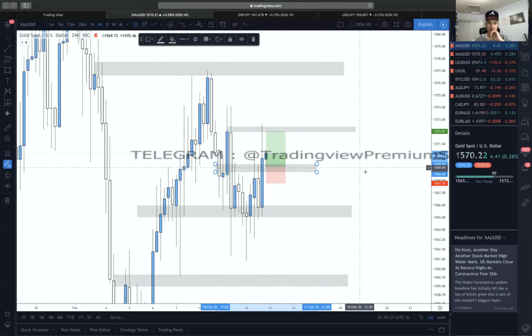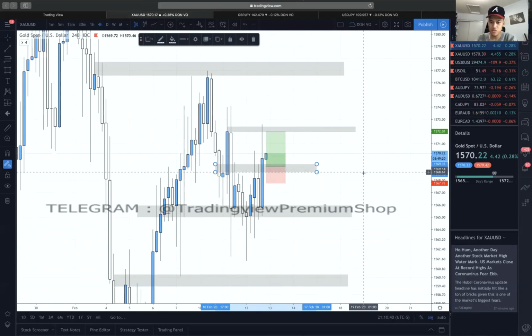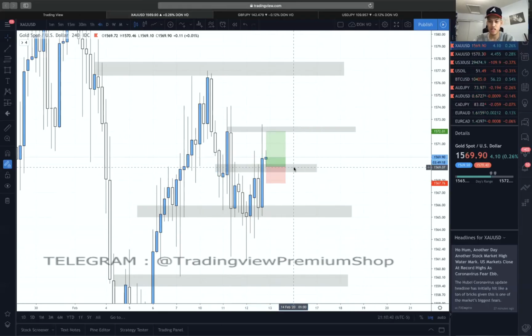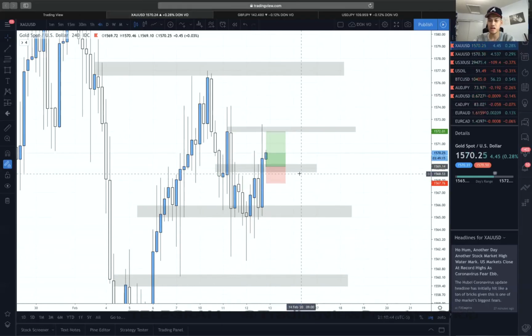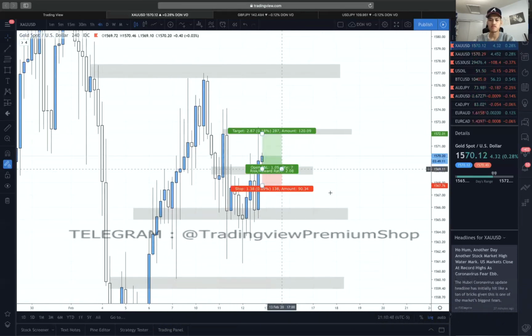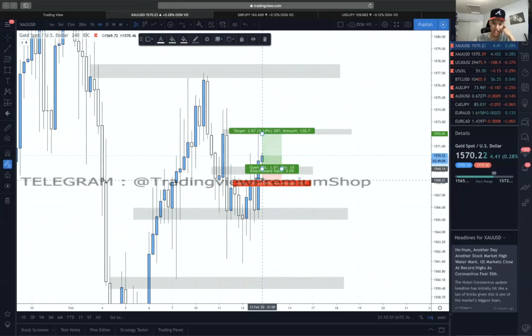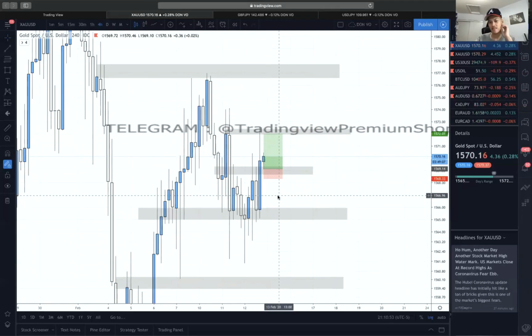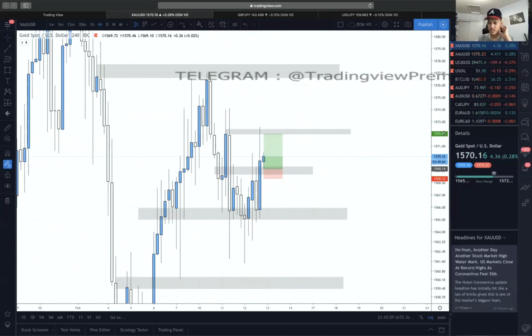So yeah, this would have been a trade that I would have took, and I'm showing you guys live right now. As it's playing now, I'm showing you guys a live example. This is a nice 28 pip move, but yeah, this would be a nice trade. This would be a very good trade. Very, very good trade. Perfect trade, actually.